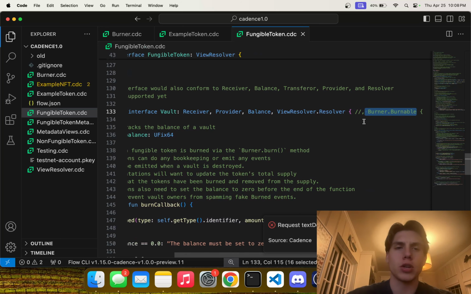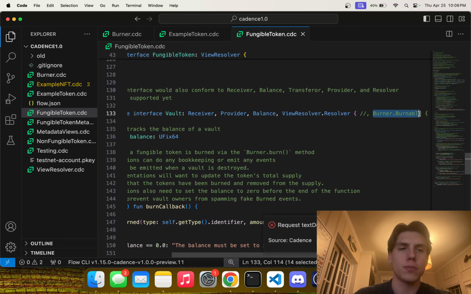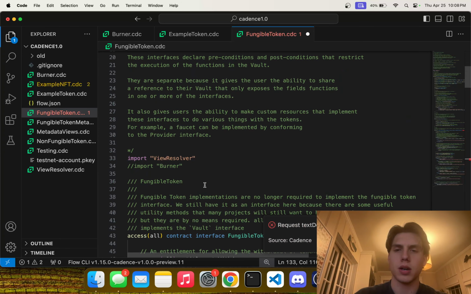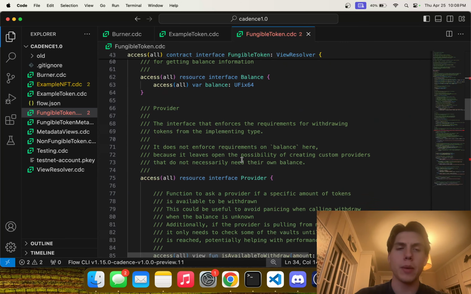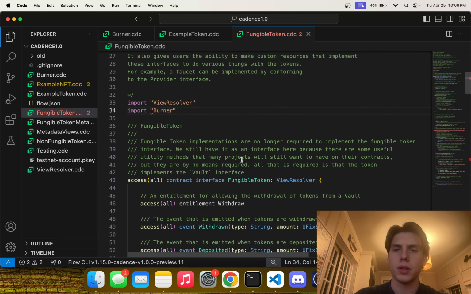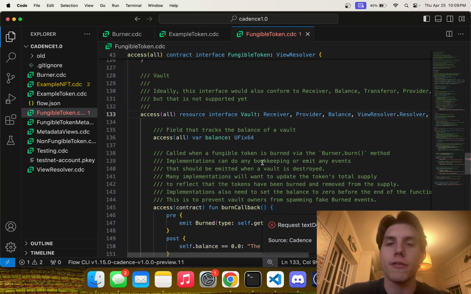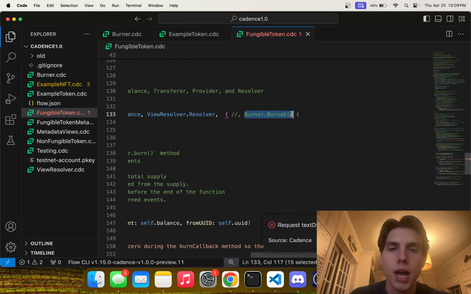Now, I know this is an older version, I think. This should be here. I don't know why it's commented out. I'm getting some errors here, but okay, sorry. This is an old version of fungible token. There are going to be errors now, but it actually looks like this.